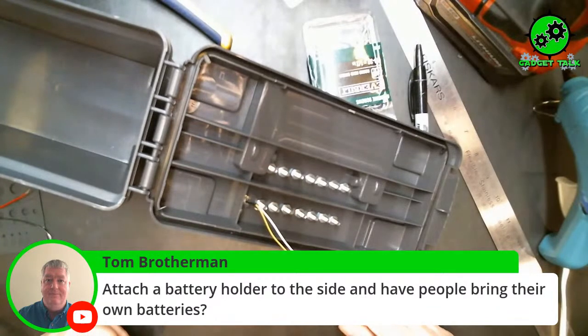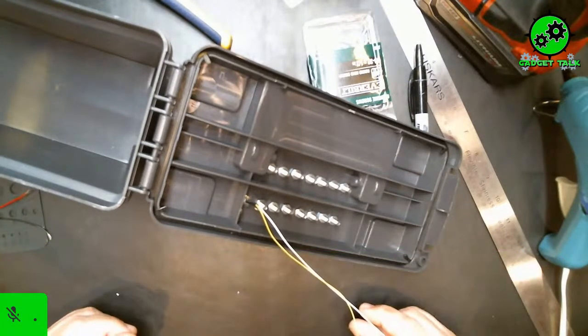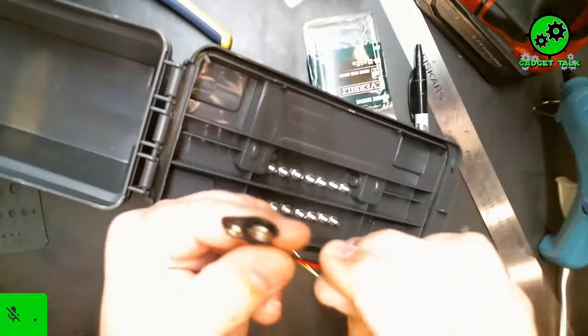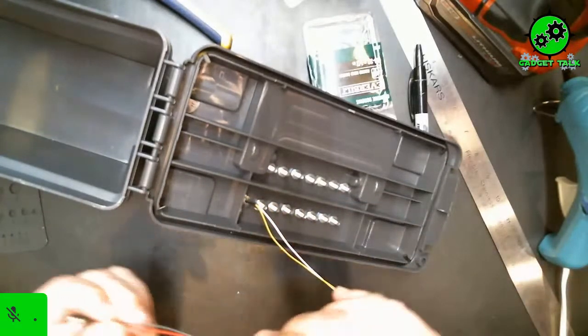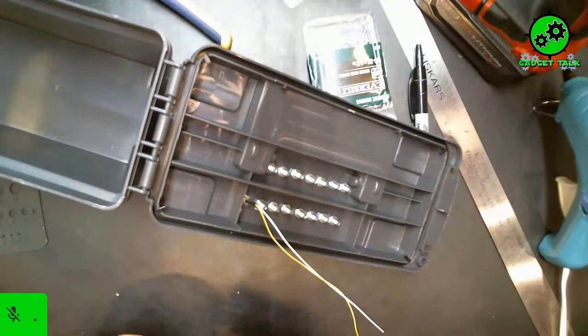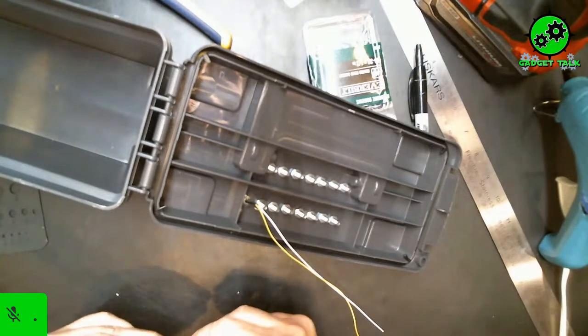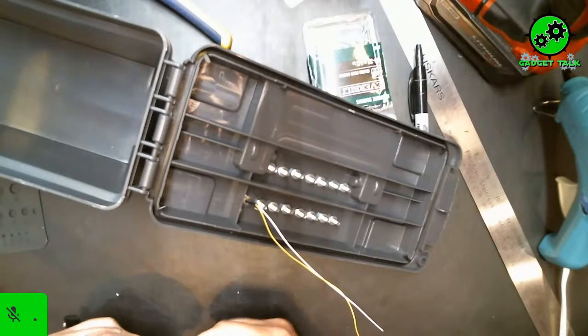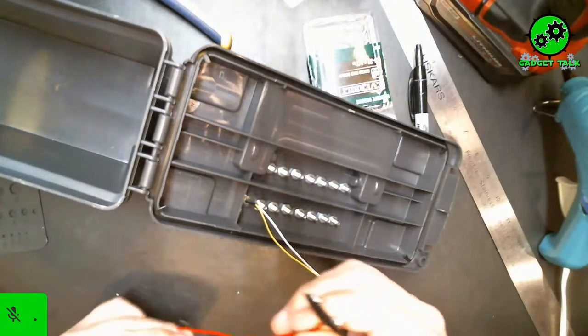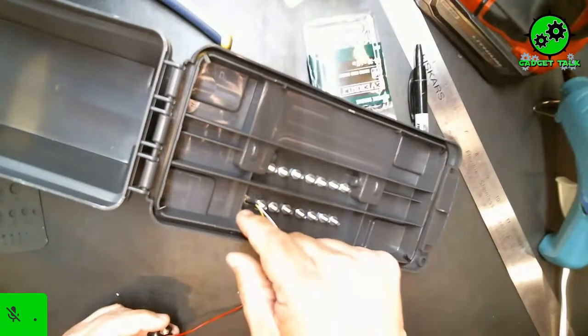On this one I just did a basic nine-volt battery and either hot glue it in place or use double-sided tape. There are watertight external battery holders you can use, or a generic nine-volt battery holder, or four double-As if you want. I just wanted to make this generic and easy for everybody to get into. A hot glue gun is always a good thing to have for this kind of project — you can seal them different ways but it tends to work pretty well.